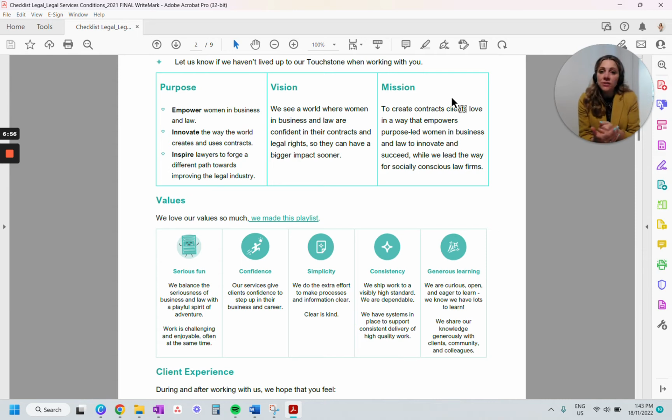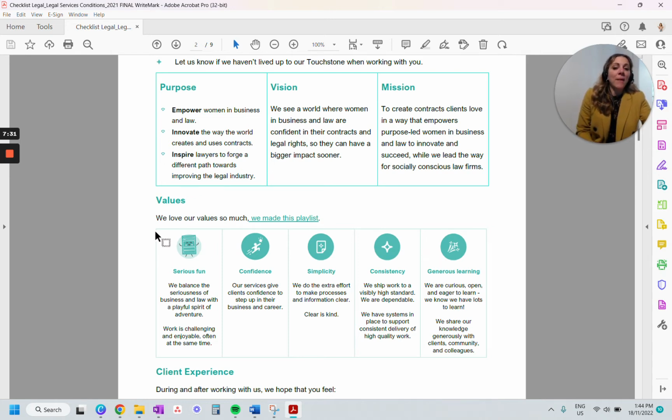And clients, you are encouraged to call me out if you are saying, Verity, you are not meeting your values around consistency or simplicity. We think you can do better. It's potentially a bit scary if you're putting your values into your contracts and you're a bit worried about it. But that is a question for you and your organization: if you are a values-based business, then your contracts, I think, should also be values-based.